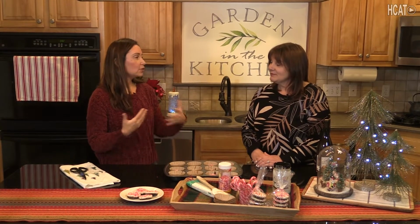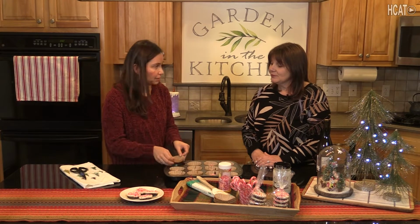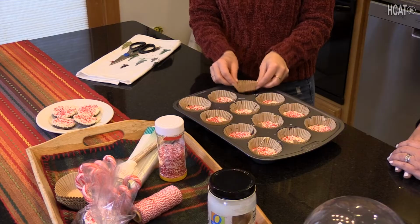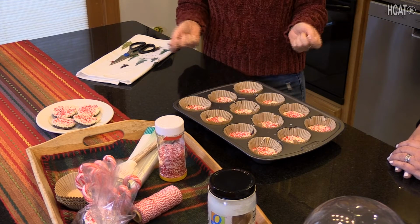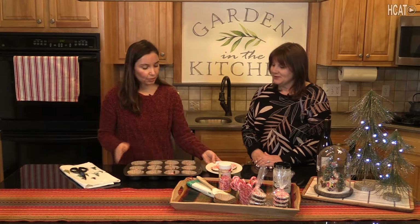And this time I would like to wait 20 to 30 minutes to make sure the whole thing is set before you serve. And when the time is up, all you do is peel off the paper. It comes off very, very easily. You just peel it off and you have your chocolate here, looking ready to go. So let me put these in the freezer and we'll come back to try our chocolate peppermint.